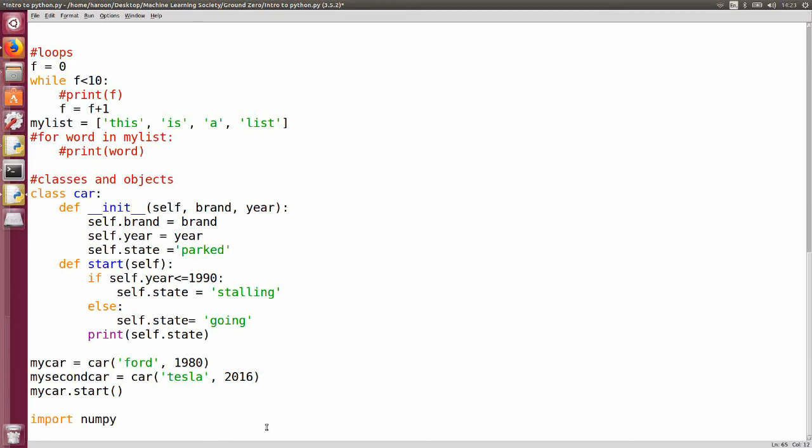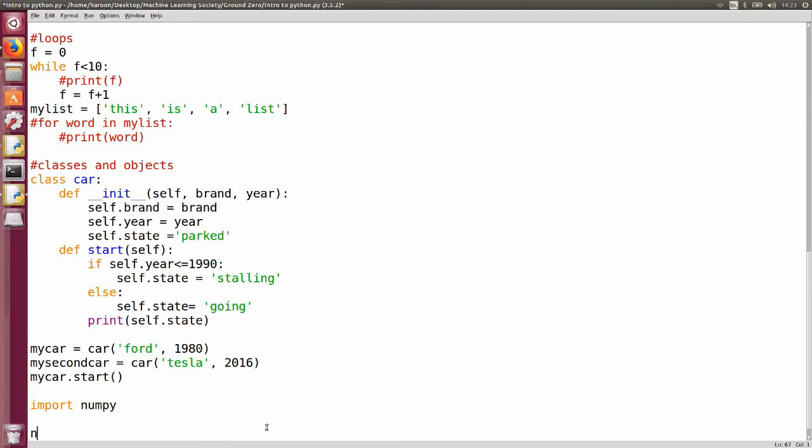The way we import external libraries to use in our code is we go import numpy, for example, and every time we want to use something from this library, we have to do numpy dot. All numpy contains is a series of functions, like we've just seen, and objects, like classes that we can make objects from.